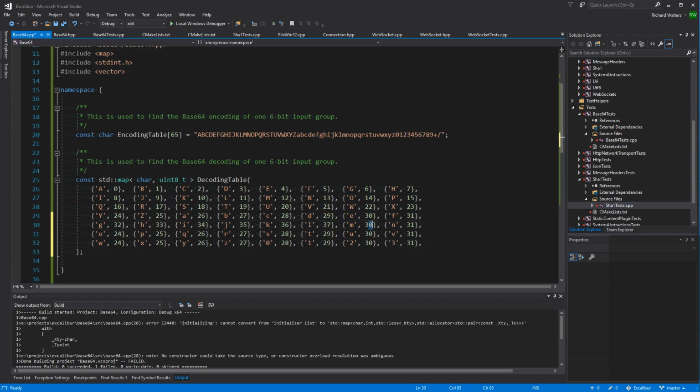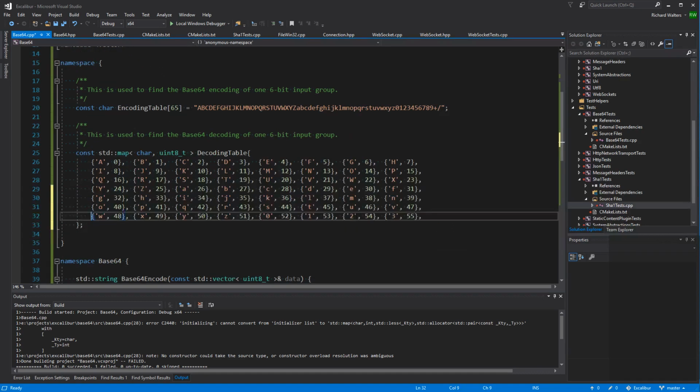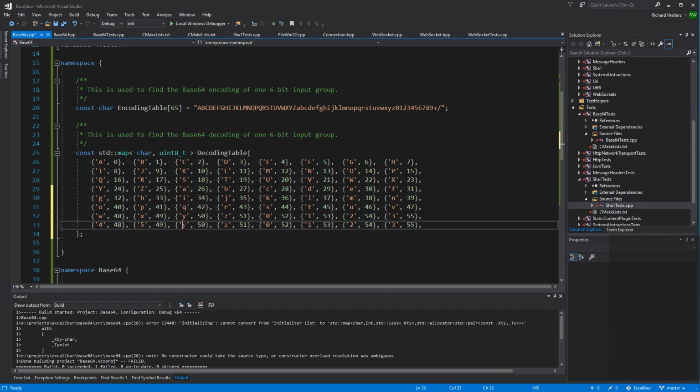Ah, get out of the way, IntelliSense. I think it's one more row, right? 4, 5, 6, 7, 8, 9, plus, slash. Okay, that was enormously tedious. I never want to do that again.